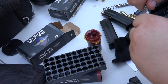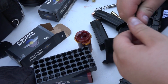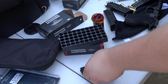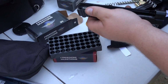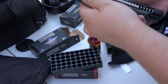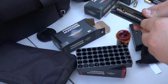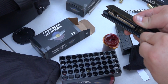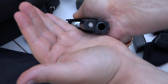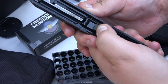Yeah. So it might be a little bit stronger, which is what you want, because you're not probably going to ever go to that spring, my guess is. You know what I mean? Yeah. Because you're not going to shoot this gun that much. It's not really one of those guns for you that you just blast a bunch of rounds through. And it is stronger. For sure. There we go. And that is what it looks like on the end. It's fully in the lug, which is what you want.